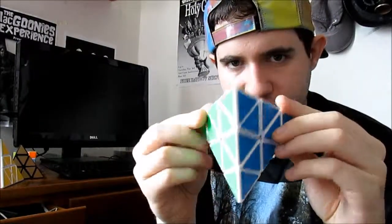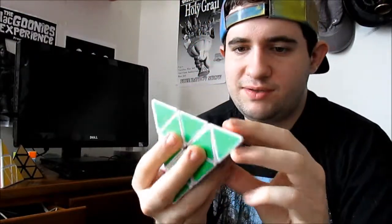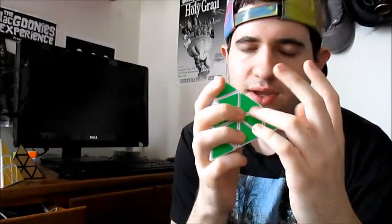This one's a white one. And the stickers are from CubeSmith, just like the other one, but these ones are the bright colors, so this is a different contrast from the light colors. So, I did pink instead of red. Because when I'm on stage, just like the other one, I want unique puzzles. I'm sort of that person who wants to stand out from everybody else. So I buy the unique stickers, like pink, fluorescent green. A lot of people have fluorescent green, but not many people have the white with black.